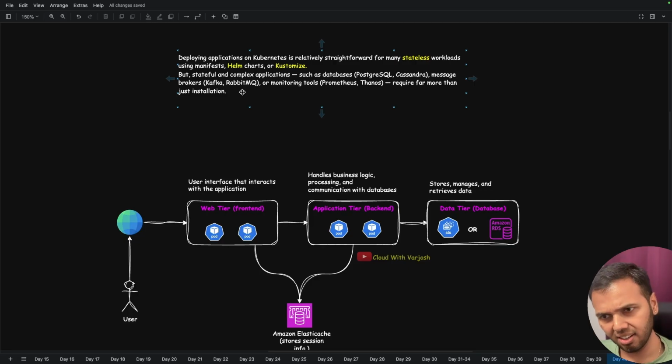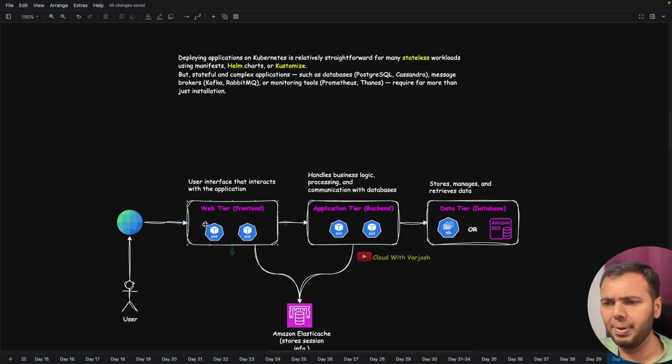And these tiers can either have microservices, or they can just have the entire logic for that specific tier. Web tier could just be holding the entire web tier logic, or web tier could be split into multiple microservices, like one microservice for the mobile user, another microservice for, let's say, laptop or computer users.